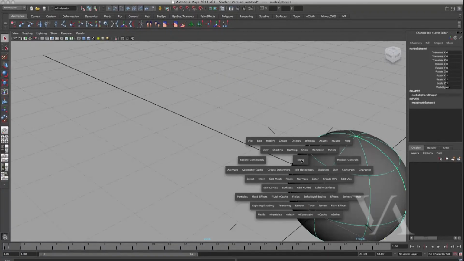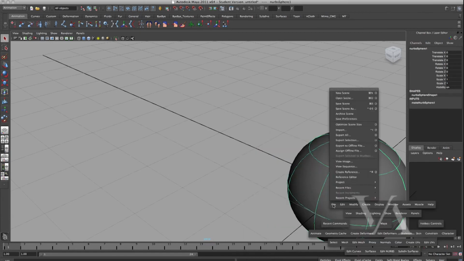So Maya developed this thing that wherever I have the cursor, I can press the space bar and then get to that menu right here. So again, if I'm down there, I can access it down here. It's just going to organize the menus in a way that they fit my screen. So this is very handy and powerful, as you can see.